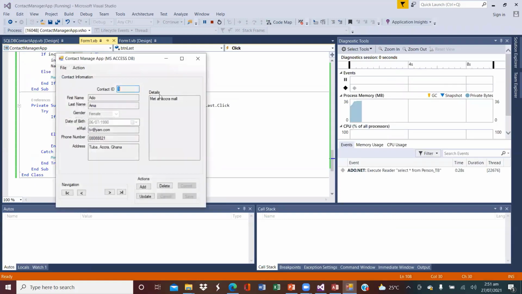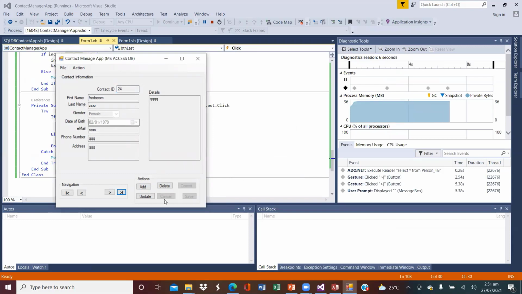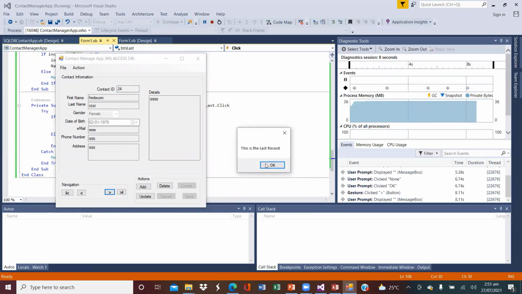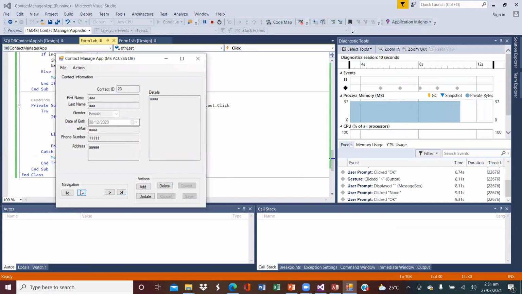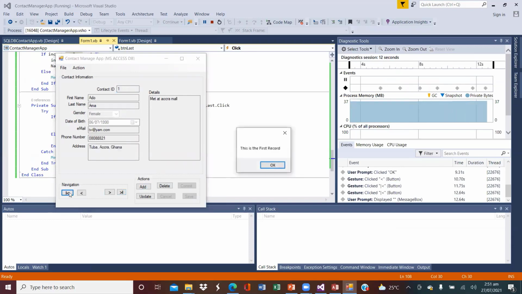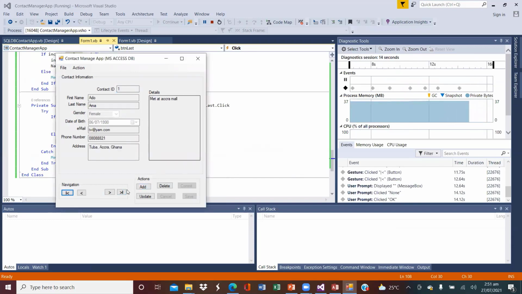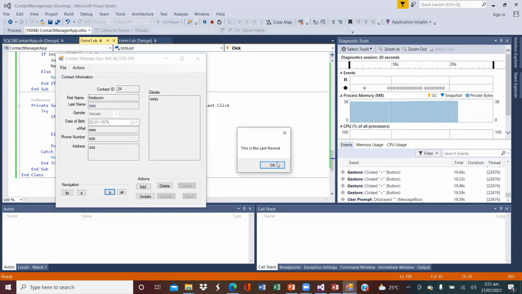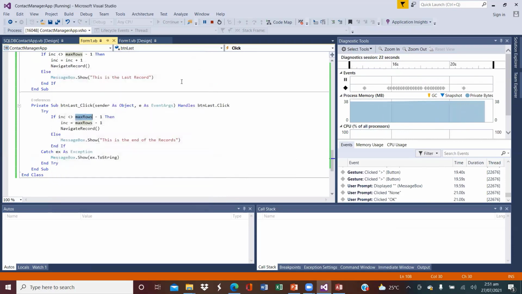So I'm sure if we should run it now and click here, and click again, it should not give us a problem, right? So click it in, good. Click it in, good. So at least now it works. So we go to the end. So the problem was that we created max rows.